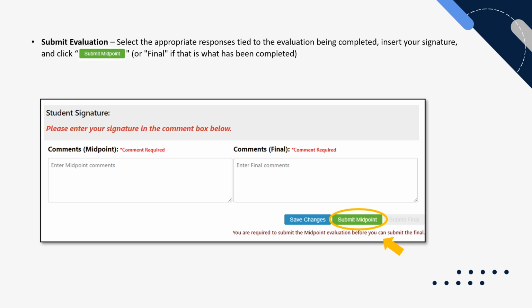If you intend to save your progress and return later to complete and submit the evaluation, you can do so by clicking Save Changes, although we recommend completing the evaluation in one session. I want to emphasize once more, if you are submitting a midpoint evaluation, select Submit Midpoint. For a final evaluation, you will not see Submit Midpoint, instead, select Submit Final.